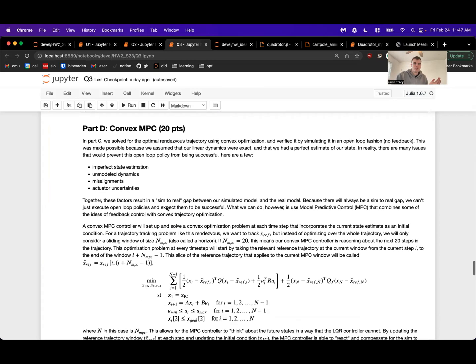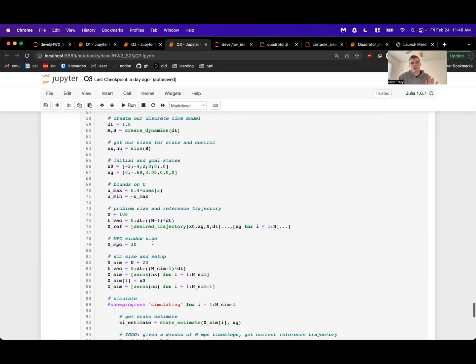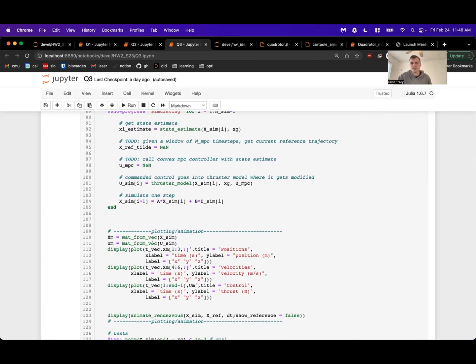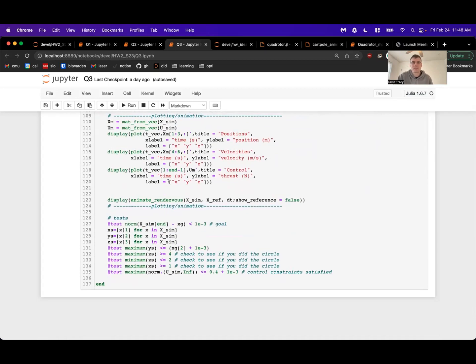And then the last thing we'll do is extend this to MPC. What we'll say is that imagine I have some large amount of model uncertainty, and say every step that I execute turns out that I can't actually capture all this behavior. So instead I'll take a step, turns out I move a little bit off, I have some error, and then I'm going to set up the convex MPC problem, solve it again over some horizon, and keep doing this. And so this problem walks you through how to set up your first MPC controller and how to run this on what I think is a pretty cool system.